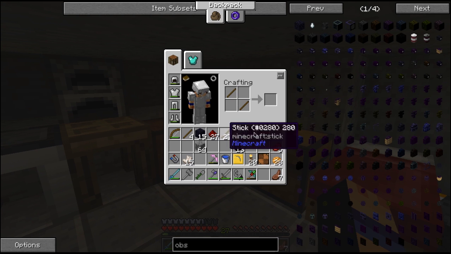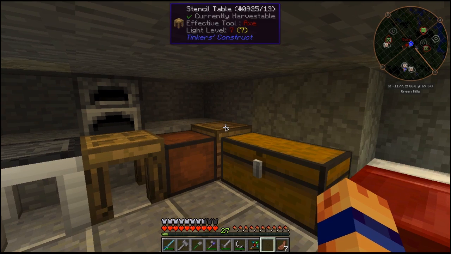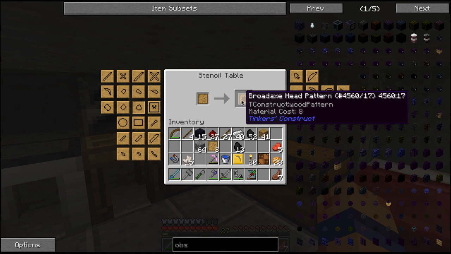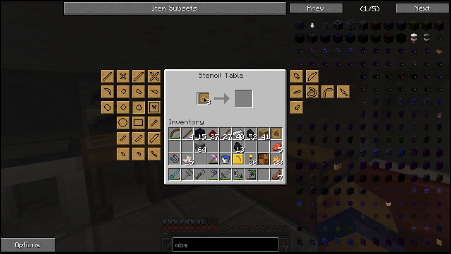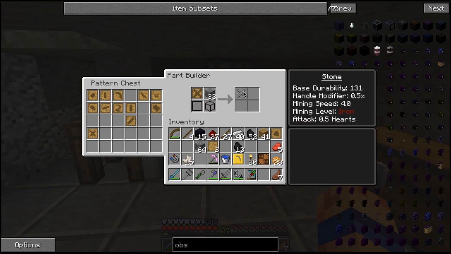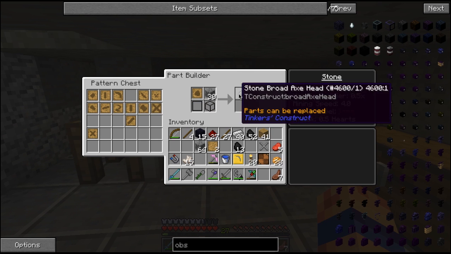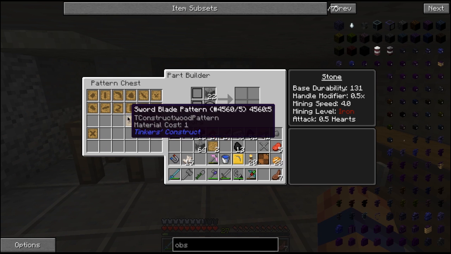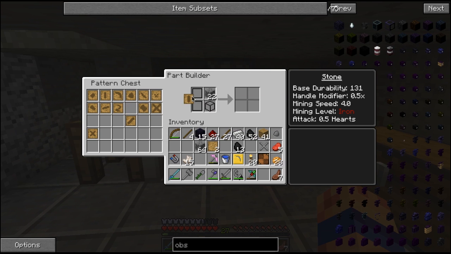All right, so let's make some of those. I didn't think I had some blank patterns on me. But yeah, we're gonna make some patterns for them. So we need the little axe head, and then I think the big one, the tough binding. Now we can put it into here, grab that, and put this into here, grab that. I'm also gonna make it out of stone, because, you know, it's cheap and everything.